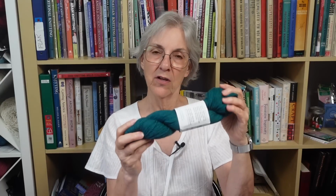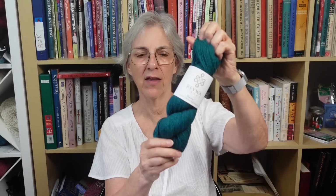So last year, when our guild had Yarn Over, there's a free marketplace open to the public as part of the Yarn Over weekend. And so that was my goal, to find some yarn that I could use to knit one of these Danish night sweaters. The yarn I found was from a local dyer here, and it's called Rewa Fibers, and it's 100% Tibetan yak down. And this particular yarn is called Haven. It's a 2-ply fingering weight, and the color is called Between Worlds. So it is a semi-solid. There's a little bit of variation because it's hand dyed. And it's been sitting here in my office since last September.